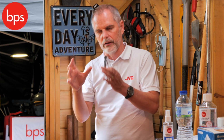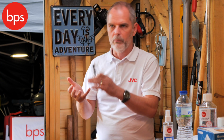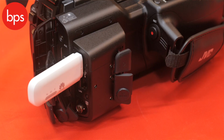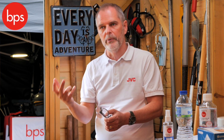They are, I guess you would say, 90% or thereabouts similar. There is one physical difference which you can see quite readily. On the 550, it has a pair of dual MIMO Wi-Fi antennas built in. So all of the IP capability we talked about is almost completely available in both cameras. There's some differences, but they're really quite similar. So you can live stream, you can remote control the camera, you can file transfer and so on with both cameras. In the 500, you get an Ethernet port and you get a USB that you could plug a 4G dongle or a Wi-Fi dongle into. The 550 gives you all of that, plus the addition of the built-in MIMO Wi-Fi antenna.